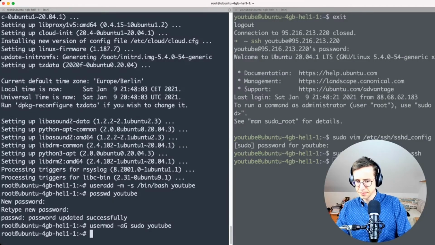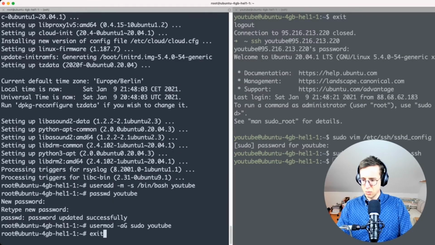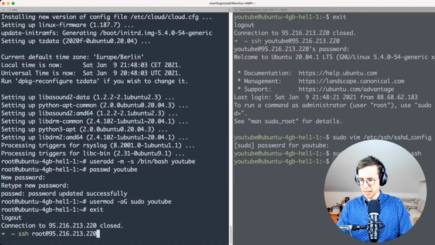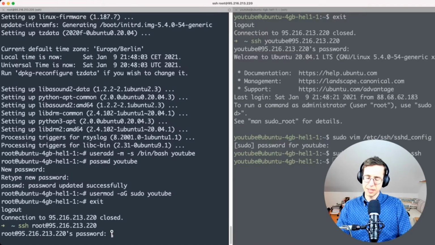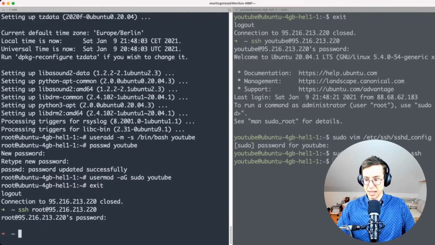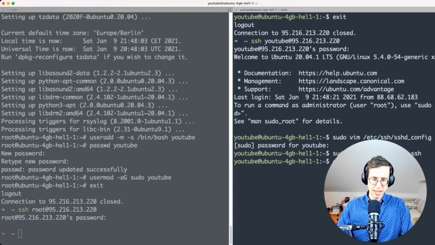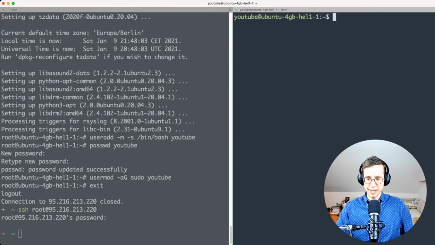And now when we want to log in again with the root user, here comes the question for the password. I actually don't know the root password because my SSH key was already provided. So this is the indicator that we can't log in directly with our SSH key. Okay, so we can clean that up a little bit.